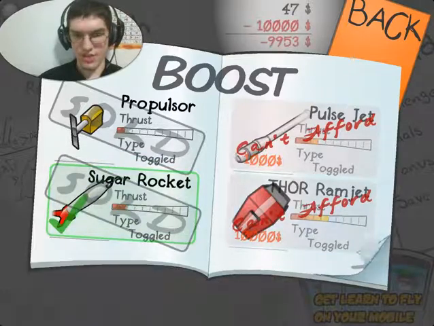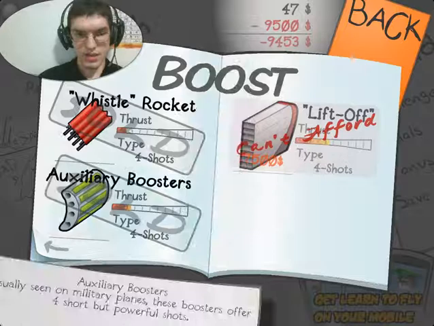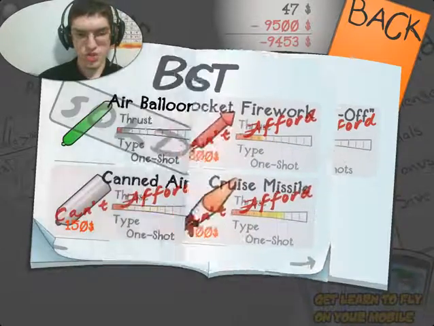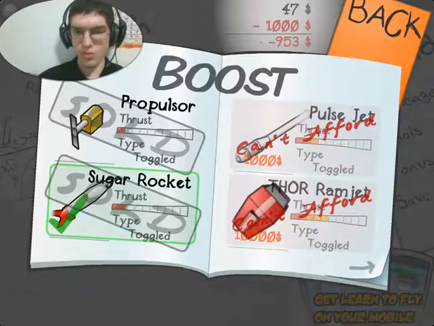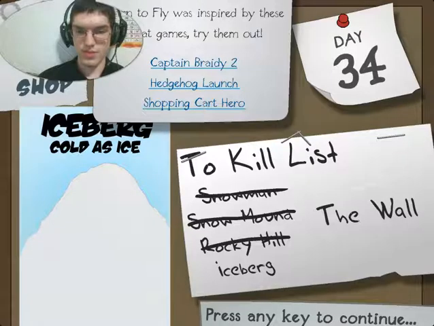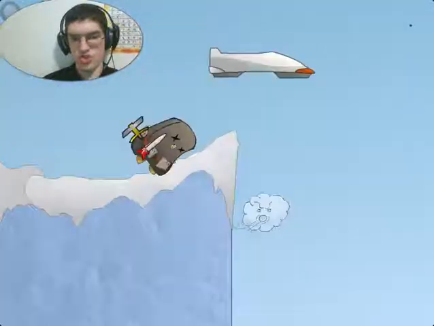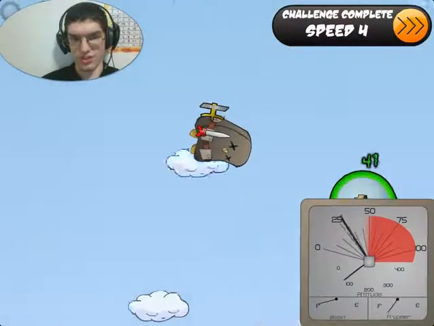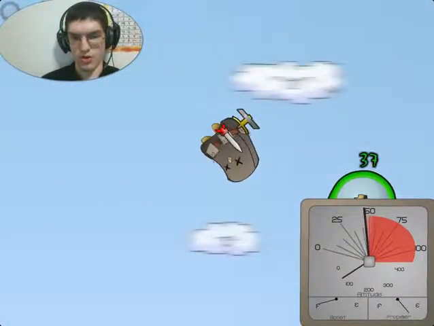Super Rocket, we can just buy that. And... four shots compared to the Super Rocket is a toggle. I think we'll try the Super Rocket. Let's go again. We got the speed challenge. If we go this way, we can get more and more speed.